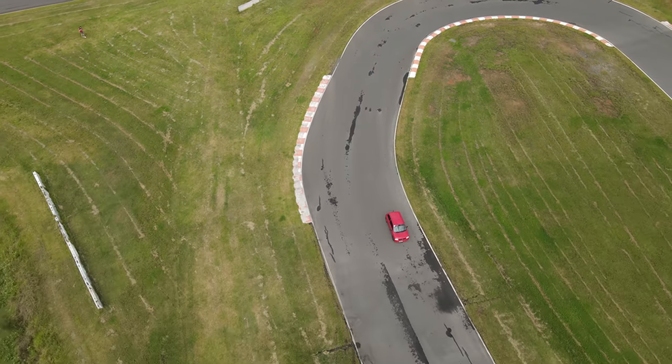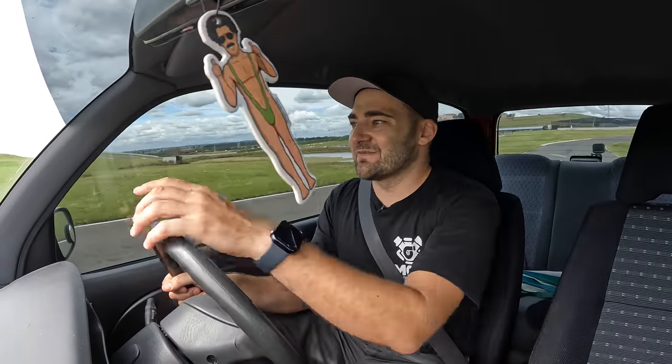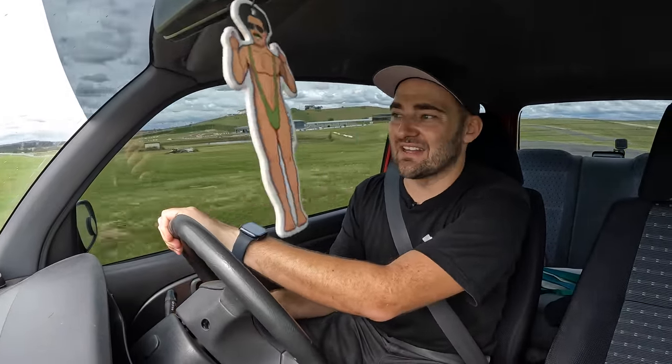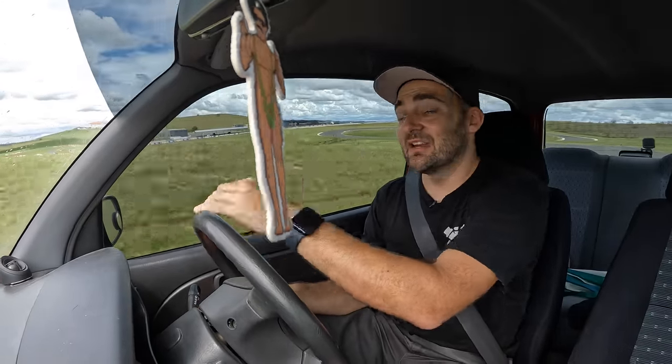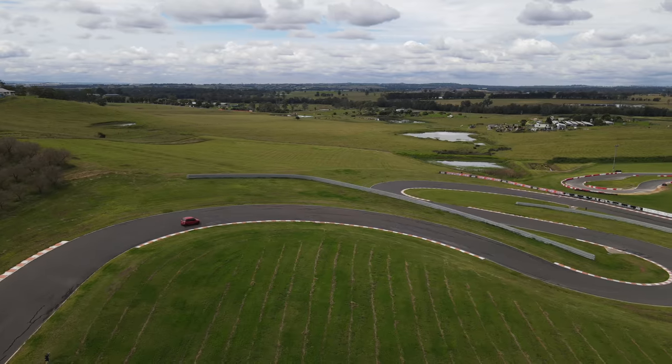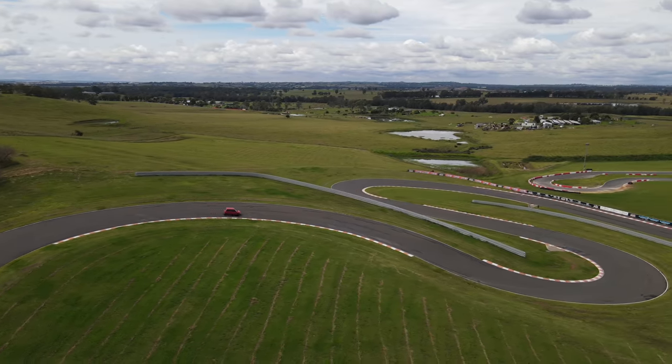It does feel a bit more pokey than ones I've driven in the past. These were really popular in Japan for day-to-day transport, although in Japan they were 660cc or 600cc three-cylinder, and a lot of them were turbo. You can put turbo kits on this, add some engine management, and then you've got a bit of extra power — they are just mad little nuggets, and they've actually gone up in value. It wasn't long ago you were seeing these for sale for a couple hundred or a thousand bucks, and now it's something like $7,000.